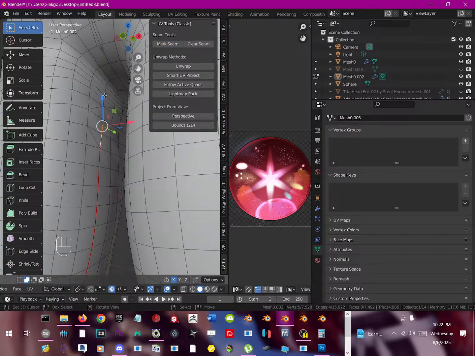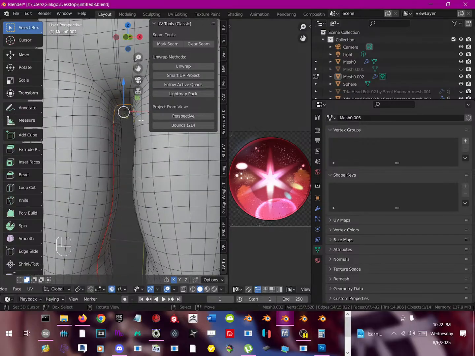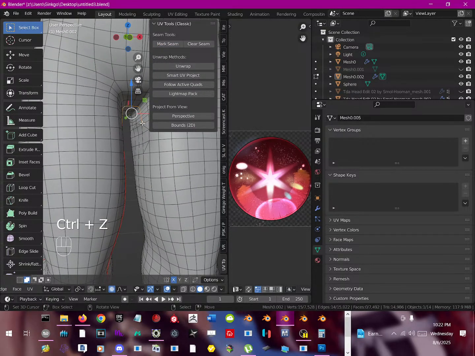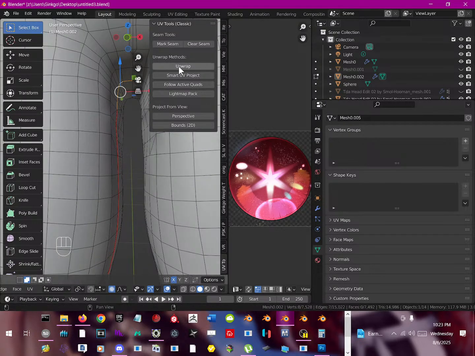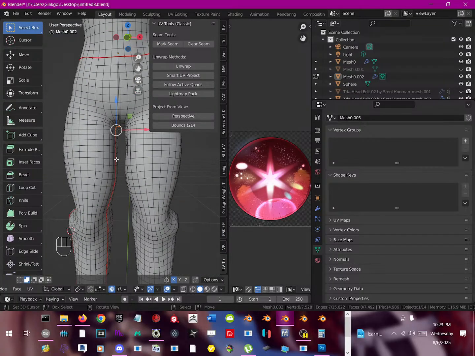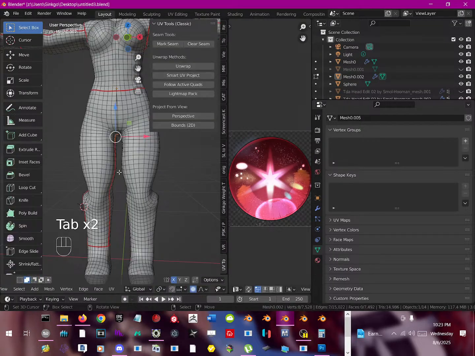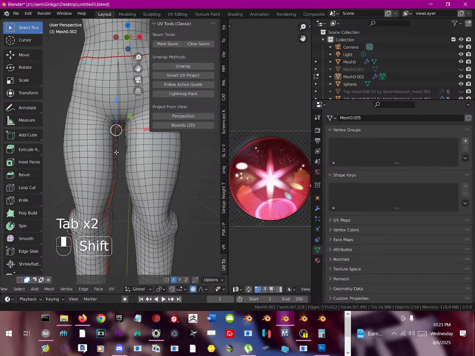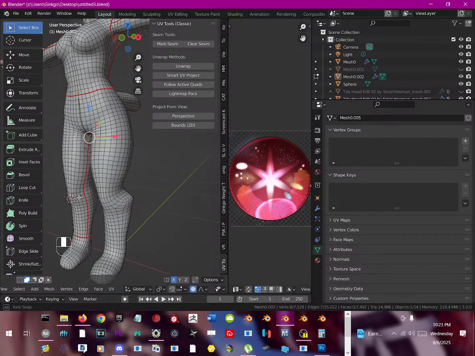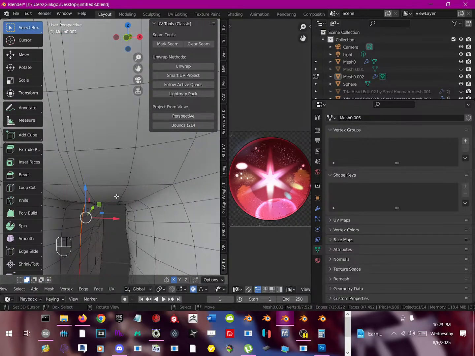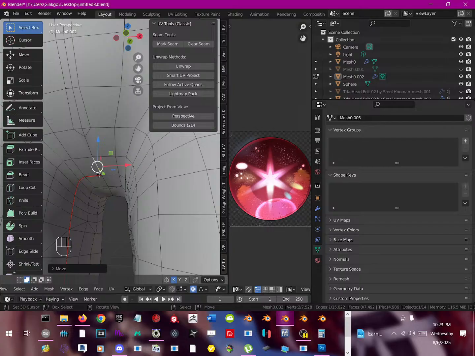Mark seam. Mark seam. No, wait. There we go. Now it's even. Mark seam. I tell you, isn't that button much better? Imagine having to go like Shift C, mark seam. Shift E, mark seam.